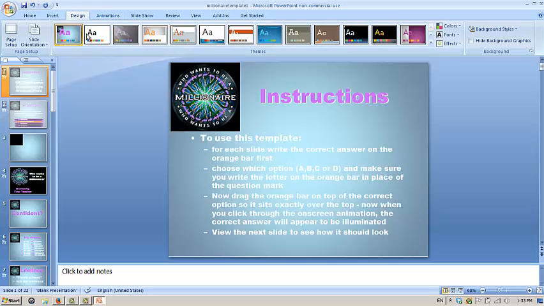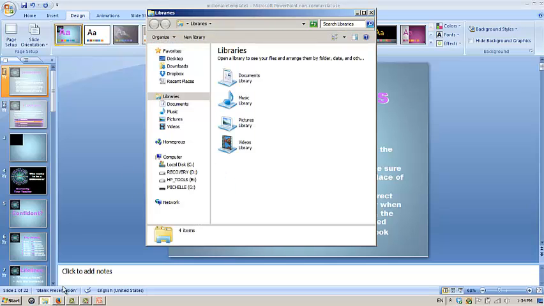Then, using the Google Advanced Image Search, find the logo Quien Quiere Ser Millonario and copy the image to your hard drive. I've already done that, and I have it on my pen drive. You want to copy and paste the image over the old image onto every page of the presentation. You'll need to adjust the size of the picture, but once you do it, you can copy and paste it as many times as you want.